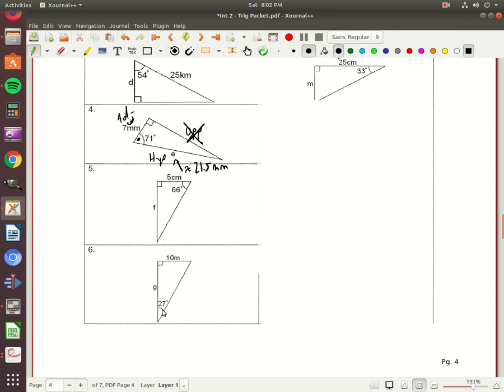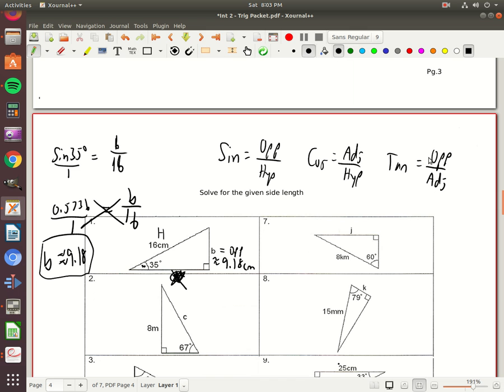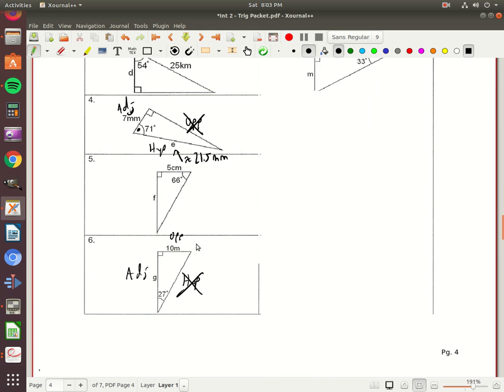So if I start here, you can see I'm starting at this angle. This would be the opposite. You can see this would be the hypotenuse, and you can see that this side would be the adjacent. And again, I don't care about the hypotenuse, I care about the opposite and adjacent. So if I go up here, the opposite and adjacent is the tangent. So I'm going to use the tangent of 27 degrees is equal to opposite on top, 10 over g. All right, again, I'll make this a ratio.